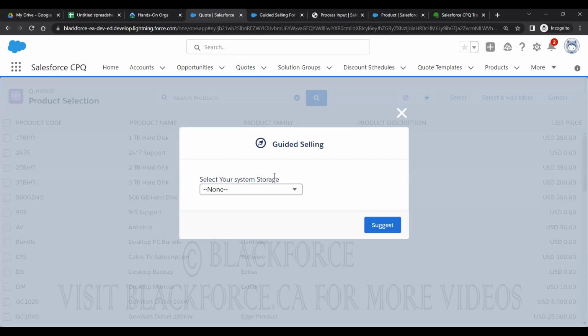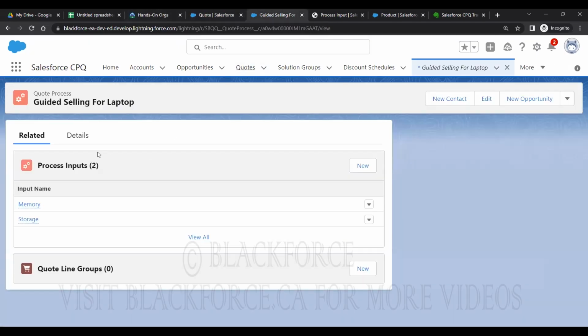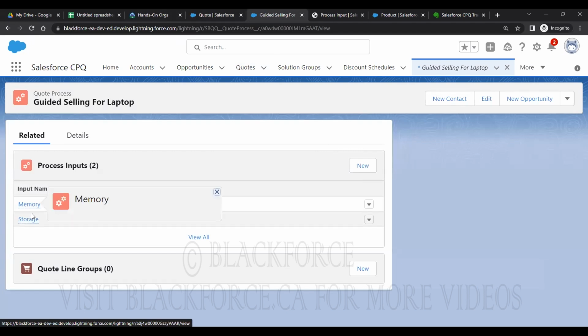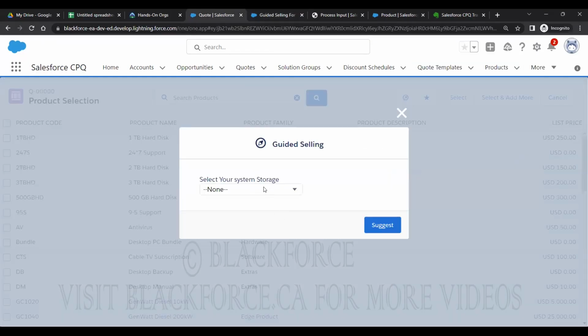So select your system storage. So this is missing. So this is a guided selling, okay? So this is missing some information. And so we want to be able to see memory and storage, right? So we want to be able to see these two questions, but right now it's only showing one, but we'll try and fix that in a moment.